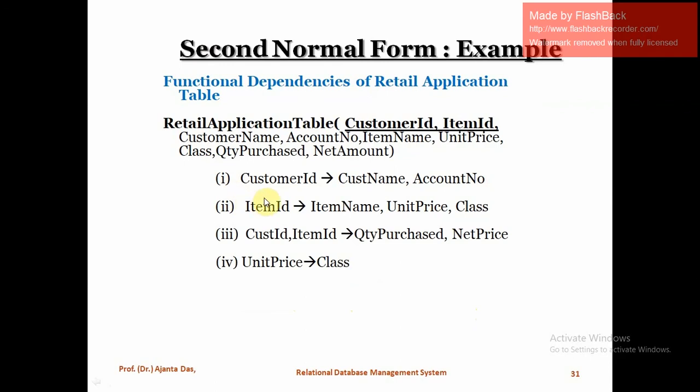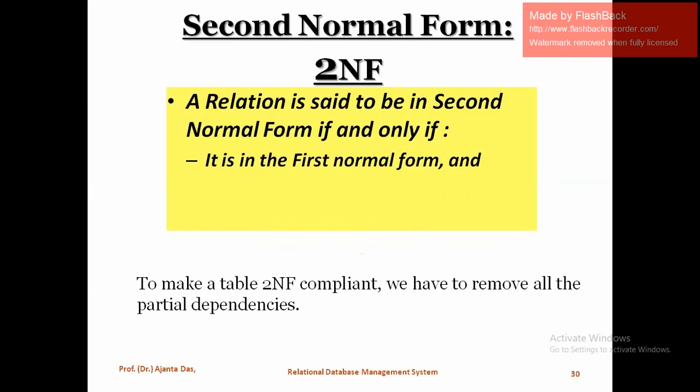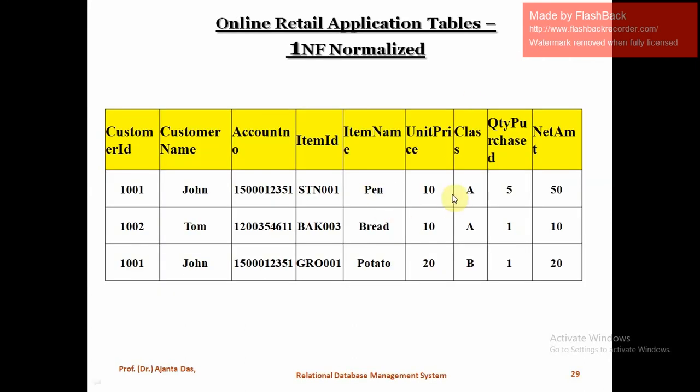So from this third example, we have customer ID, customer name, account number, item name, unit price, class; all these are dependent on item ID, and this. So basically customer ID and item ID both are the primary key. You can also find this functional dependency diagram. Please check. Unit price is directly related with the item name. Class, quantity purchased, how many, related to the item name. Net amount, obviously this into this, right. Item name is related with item ID, and that's it. So please check.